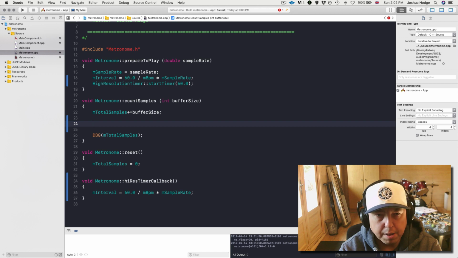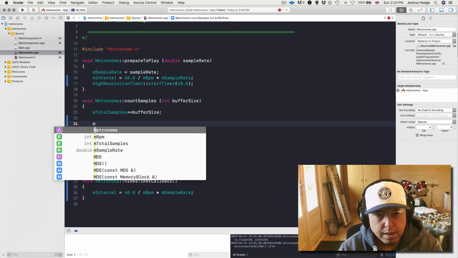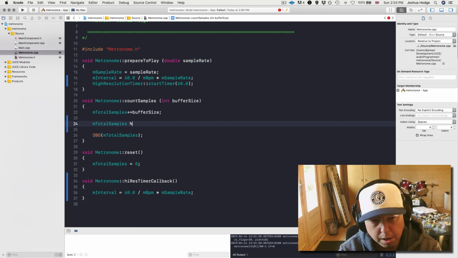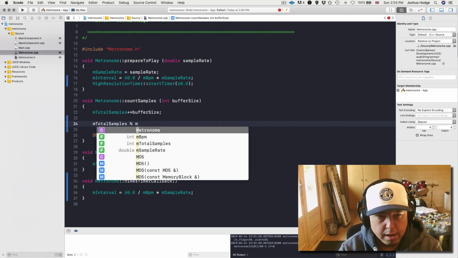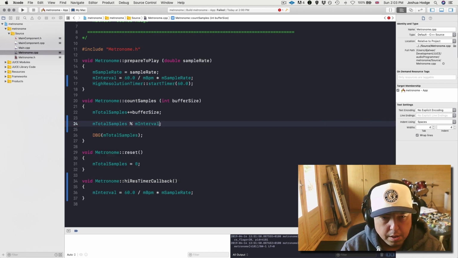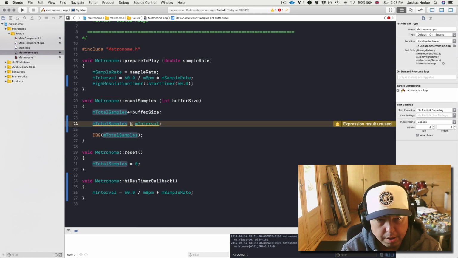So let's just type this out as we're actually doing it here. We've got m total samples, and then modulo, which is very important. Don't be scared of the modulo. So m total samples modulo m interval will give you the remainder, the remainder of how many samples are left to process before we're supposed to hear the next downbeat.